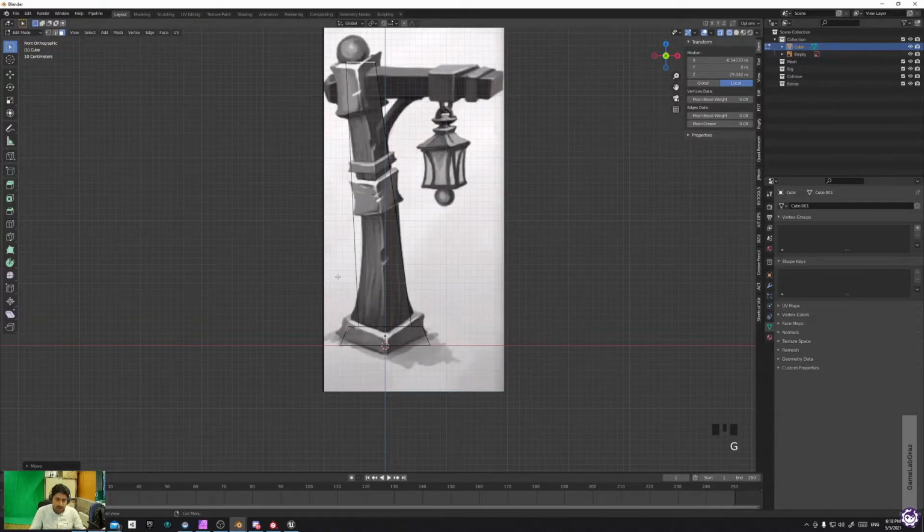Yeah, but it's too straight. We would like to give it a little bit of curvature, again according to the concept art. There is a tool you can use to add loop cuts, that you cut your object and then modify it. The shortcut for it is Ctrl R. When you press it, you can click and then move it to place your loop cut. After you place it, you can move it according to the concept art, and modify it a little bit.